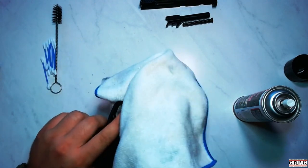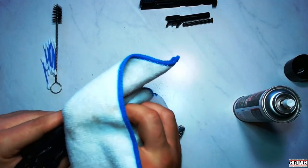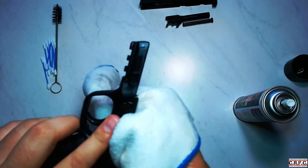Now, once you're done scrubbing it, you're going to just wipe down some of that excess oil. Now, you won't get all of it, that's fine. You don't really want to get all of it anyways.